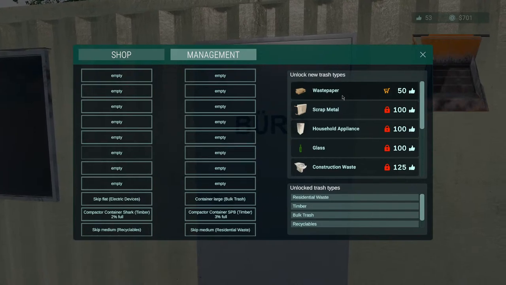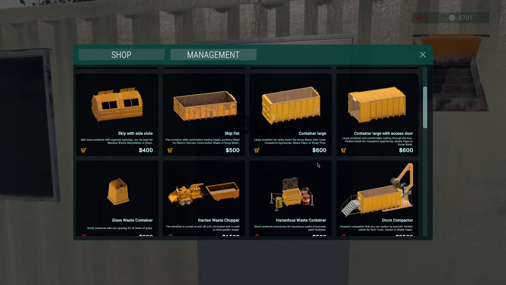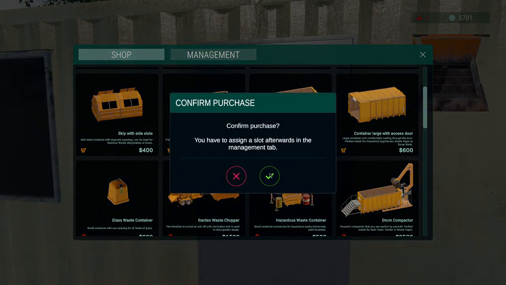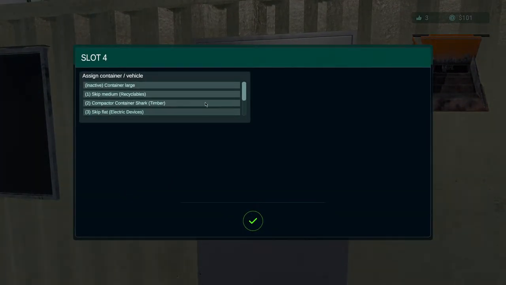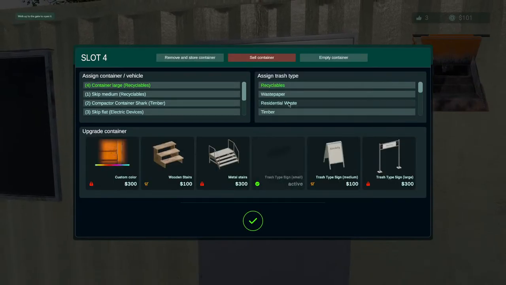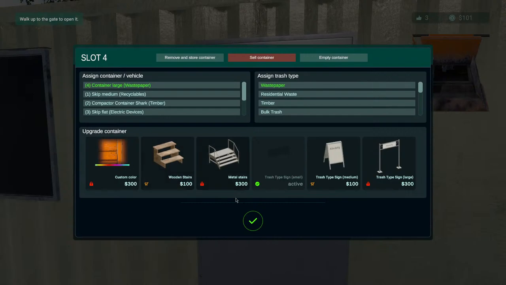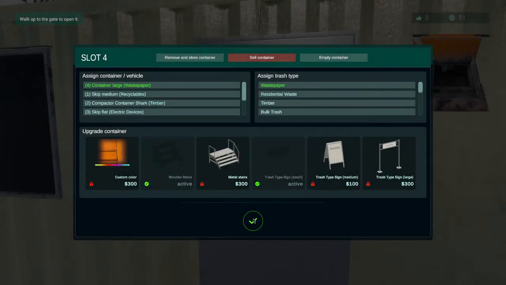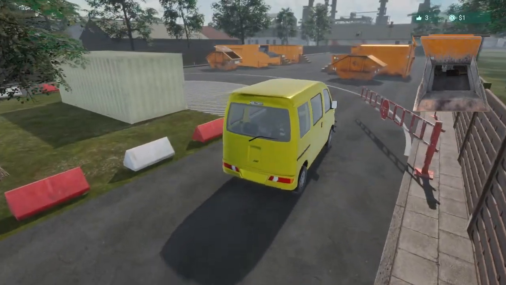All right, let's unlock waste paper. Let's go to the shop and get this one. We'll put it on this side. Container. Waste paper. Edit. Stairs. Okay, that's all of our money. We have $1 bill left.